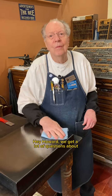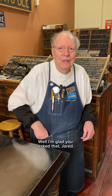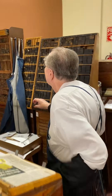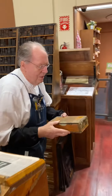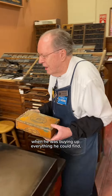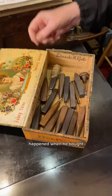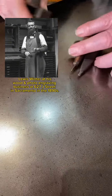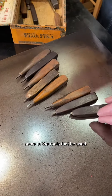Hey Howard, we get a lot of questions about how are woodcuts made? I'm glad you asked that, Jared. It just so happens that our friend Bill Gaylord, when he was buying up everything he could find, happened when he bought all the woodcuts from Lewis Winter, he also bought a small selection of some of the tools that he used.